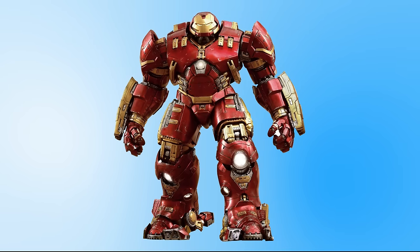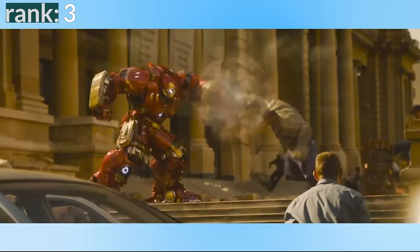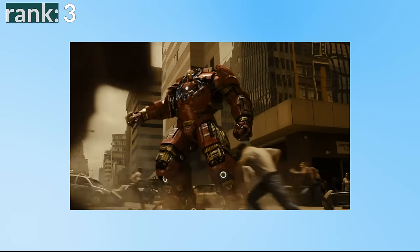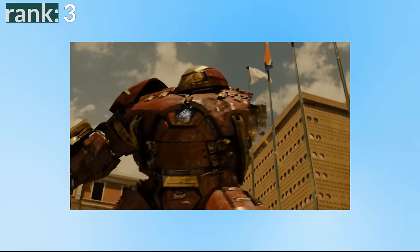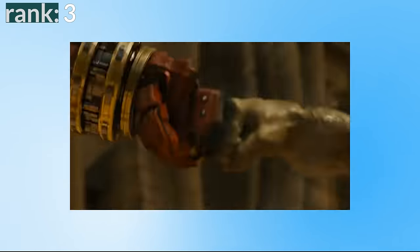Number 3 is the Mark 44 — the Hulkbuster from Age of Ultron. For a film with two disappointing normal Iron Man suits, they really made up for it with this Hulkbuster. The design is great — it looks big, intimidating, and strong, and truly feels like a suit that could take on a raging Hulk. It continues the remote control suit-ups from Iron Man 3 but can now deploy from the atmosphere and provide replacement parts when needed. It feels full of tricks designed to take down the Hulk, and leads to a fantastic fight scene between Hulk and Iron Man, which is one of the standout parts of that movie. Overall it's a suit with big expectations, and it really lives up to them.